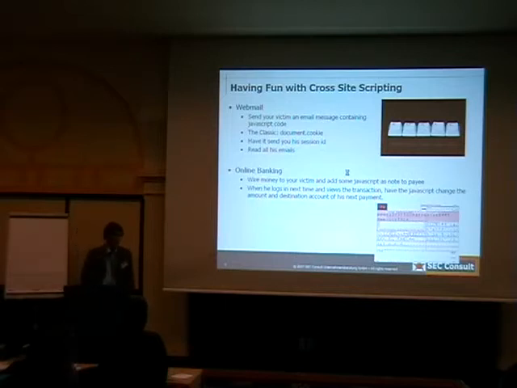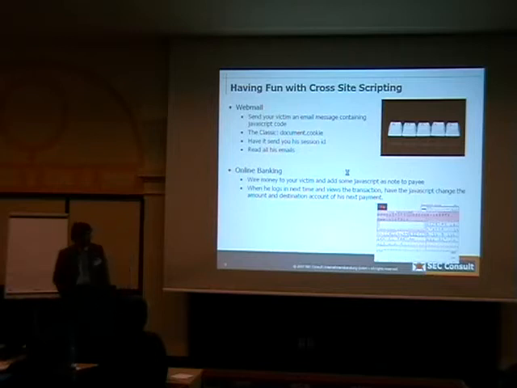When he opens his mail, the JavaScript is executed in his browser, and you can do the classic, namely steal the document.cookie. In the cookies, mostly the session IDs are stored. You can have his session ID, and at least while the session is open, you can take over his session and read all his emails.